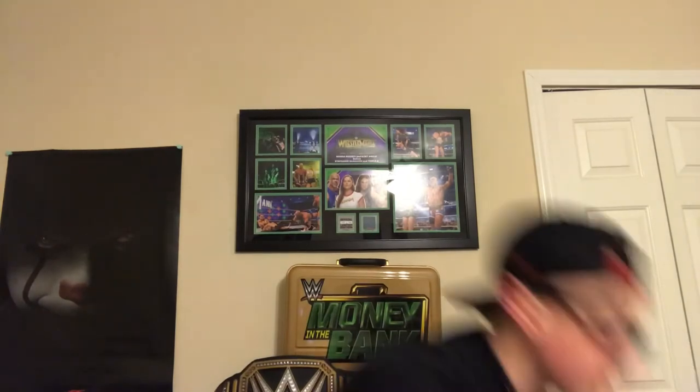This would be my fourth Alexa Bliss autograph — you can't have too many! Let's go ahead and get the certificate of authenticity. Before I collected wrestling figures, I collected WWE autographs and I'd always buy from this same guy. He's a trusted, authentic seller — he's actually associated with the WWE business and runs the WWE auction on their website sometimes. So this is guaranteed authentic. He includes the certificates right here: Macho Man, Vince McMahon, and Alexa Bliss.